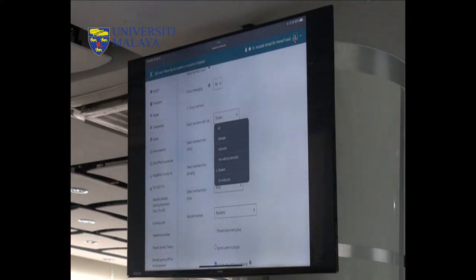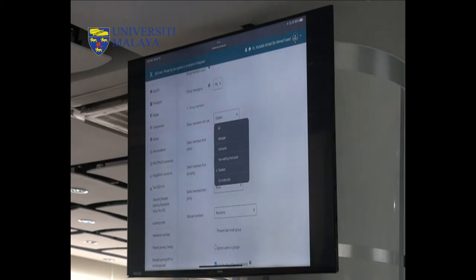So in Spectrum, if you look at participants, there will be a few titles: manager, instructor, lecture instructor, student, and school instructor. So depending on where you are, like in this group, I think there are two main ones, instructors and students. Say for example in the future you're going to use Spectrum and you are standing in my position where you need to talk to your junior colleagues, then perhaps you want to use something like this, especially if you're an instructor. If you put students here, then nothing will happen. So you need to know who they are so that you can set it accordingly.